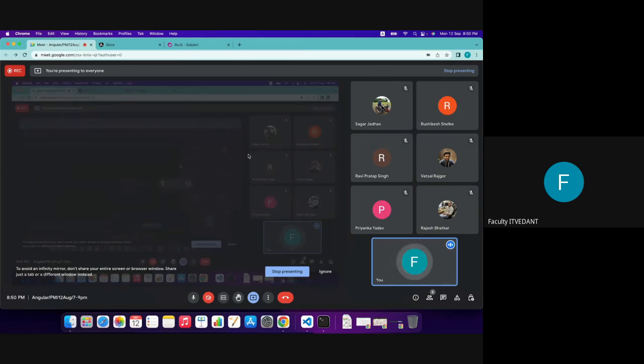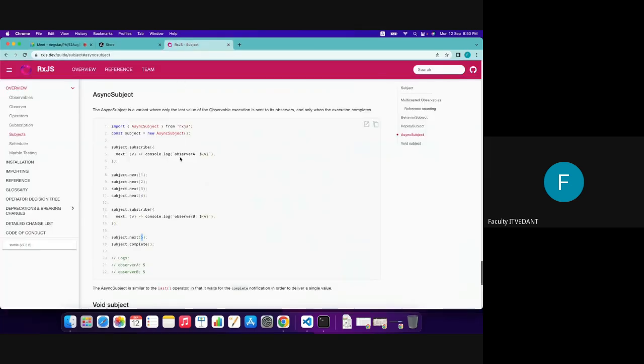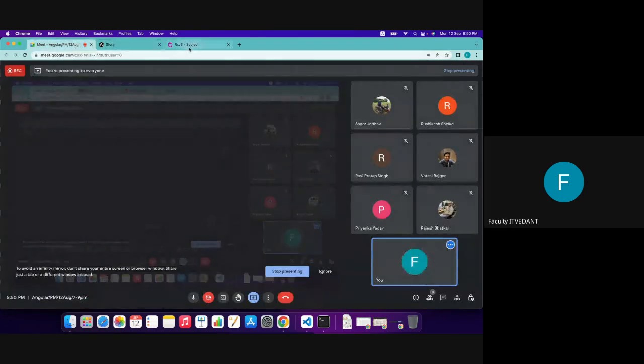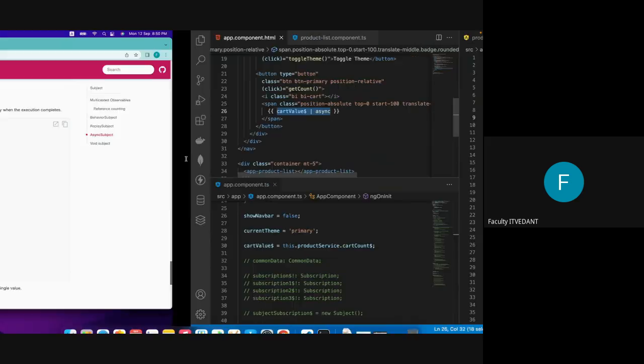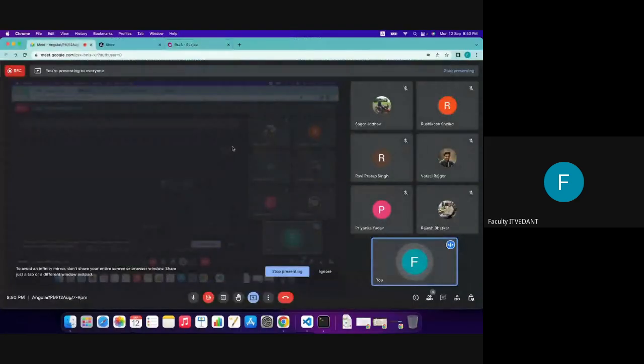So that's it on observables, RxJS. Okay, so if you have any questions, doubts, you can obviously ask afterwards. Okay, there are various other things as well related to this, but in Angular, this is enough for you. Okay, because most of the time you will be dealing with observables, subjects, behavior subjects. Okay, and remember this async pipe. Okay, because this is the most important thing, because I will tell you.